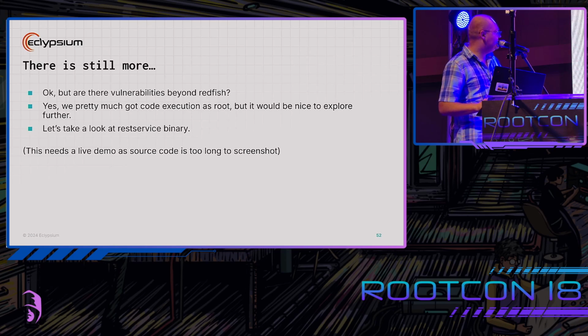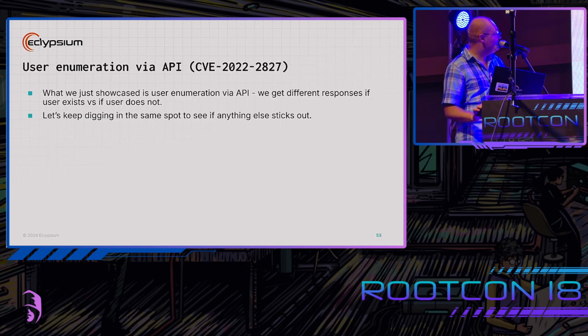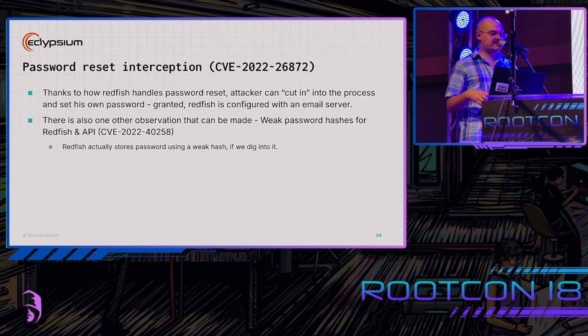There are a lot of other areas which we didn't explore well, but they can be explored more. There's a bunch of binary implementations which we didn't fully analyze, an assumption for future research. We found a couple of other vulnerabilities. One is user enumeration. Another is that when you're resetting the password, an attacker can send the new password faster than the real user, and you would get the admin password in that small time window. Quite interesting, though it depends on the configuration, so it may not be applicable.